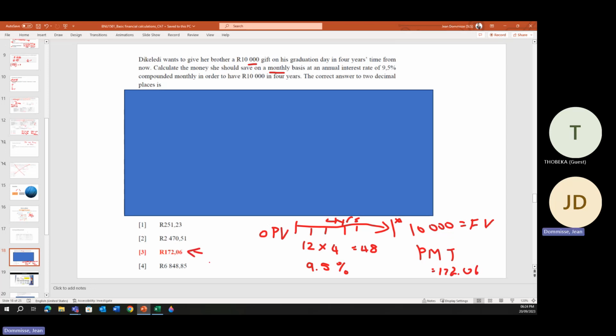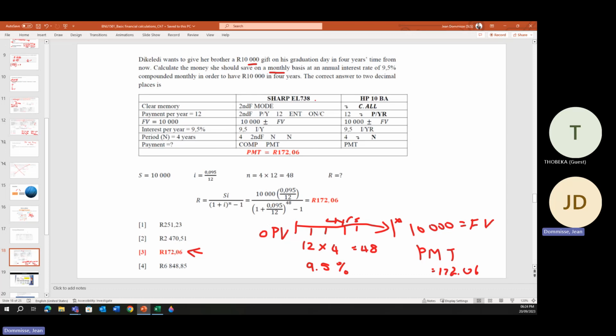Is that one. But also, again, if you worked with a Sharp, here's the things that you would put into your calculator. If you used the HP, this is what you will need to put in.